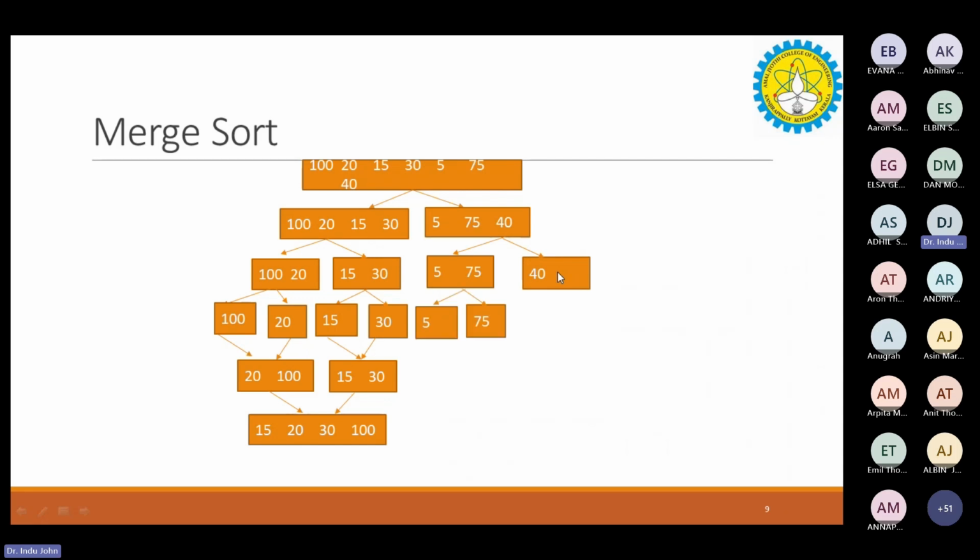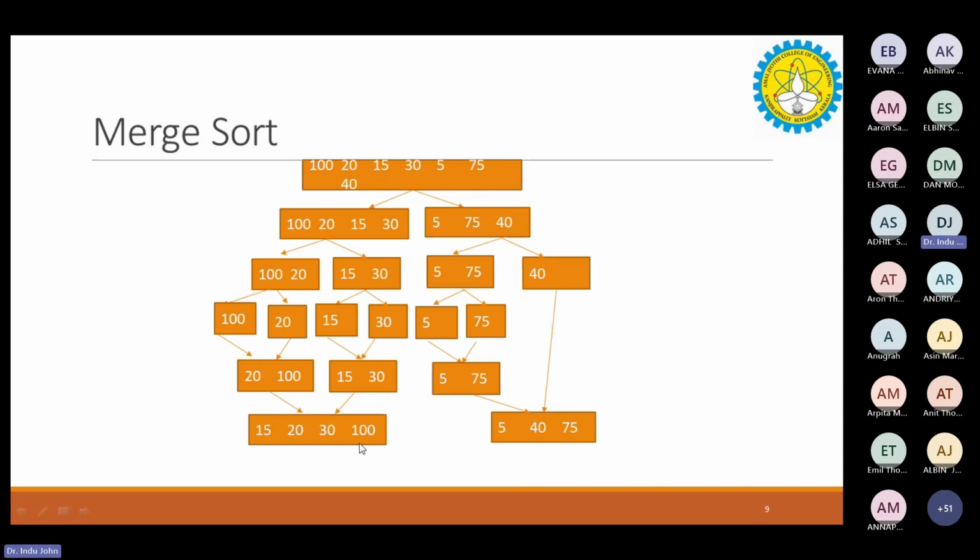The size 2 array will be again split into arrays of size 1 each, and then you have the merge step, and now one more merge step. So this right half of the original array is also sorted now.